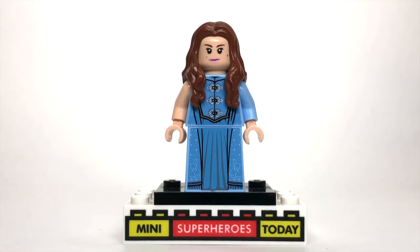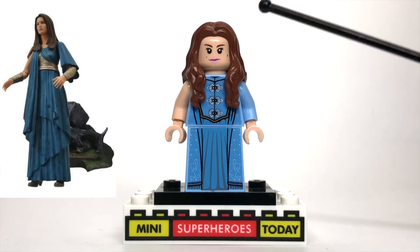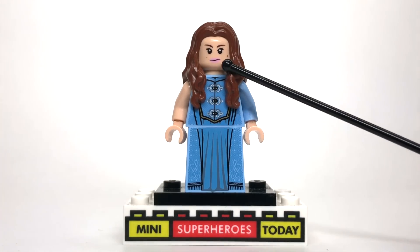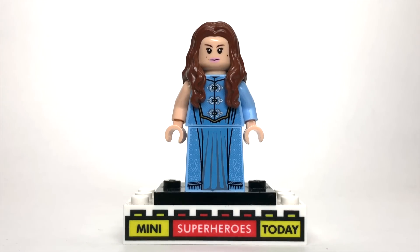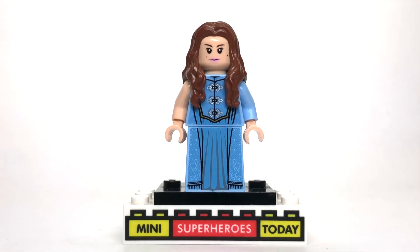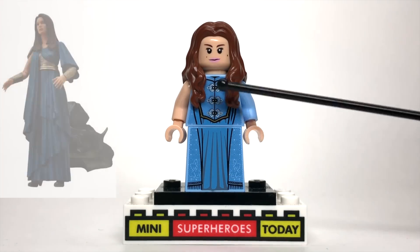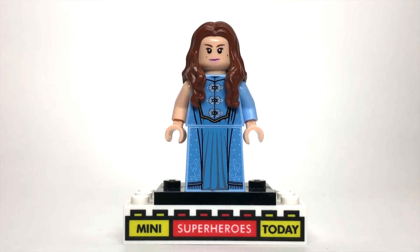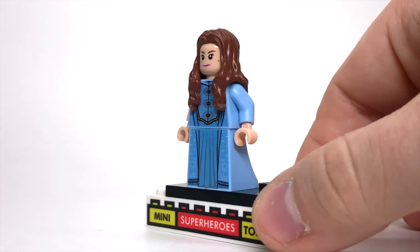The hair is from Scarlet Witch from Captain America Civil War — that nice long flowing hair that looks like Natalie Portman's in Thor The Dark World. The face, speaking of Natalie Portman, is Padme from Star Wars Attack of the Clones. My philosophy is if an actor or actress already exists in another LEGO property, we might as well use them, because nobody's going to look more like Natalie Portman than Natalie Portman. The torso, this arm, and the dress part are from Dumbledore from the Harry Potter collectible minifigure series — I think it works really well for Jane's Asgardian dress. Just pull off one arm and add a tan arm, because she doesn't have a sleeve on that arm. And with that, you'll have Jane from Thor The Dark World.